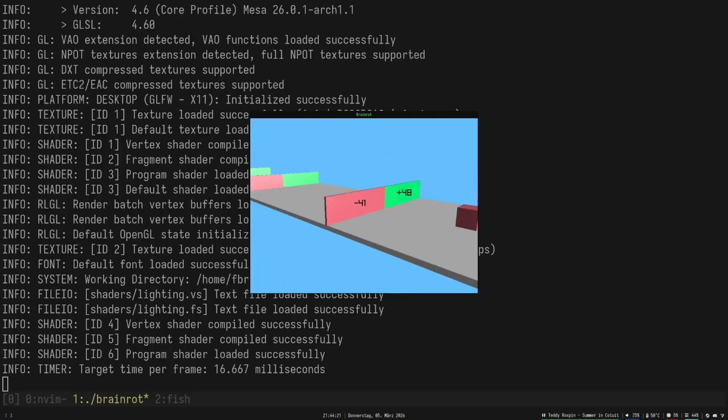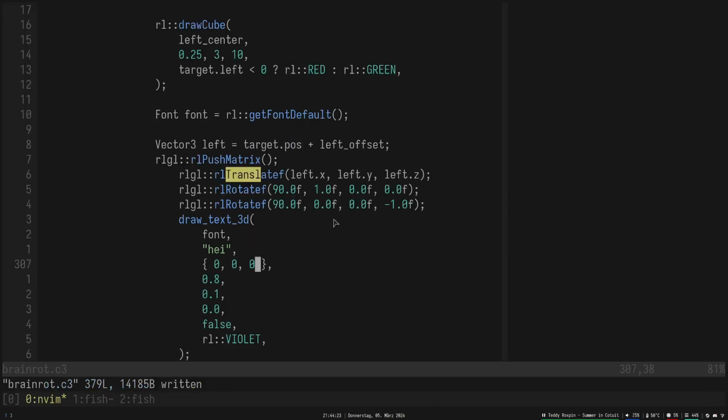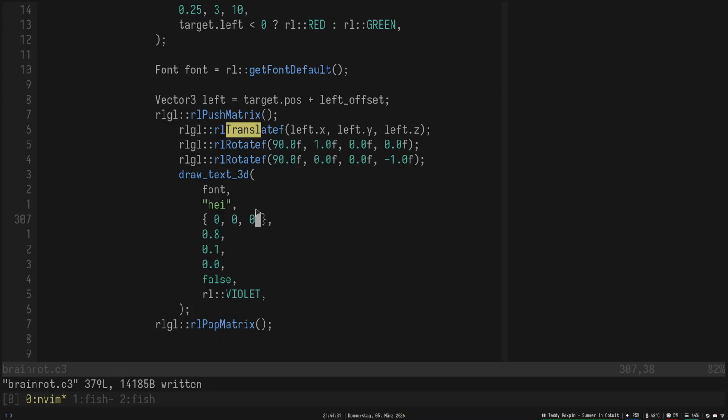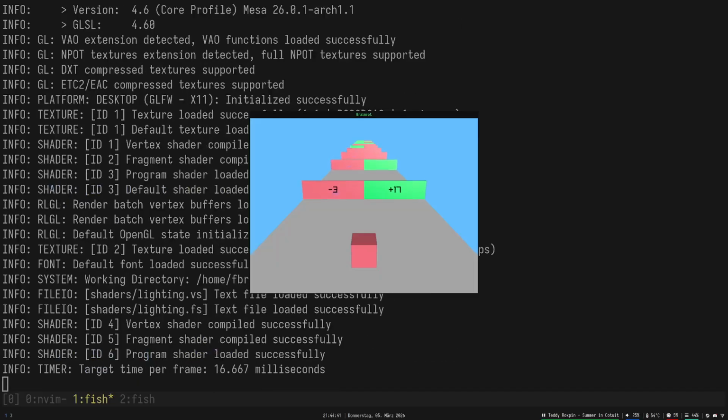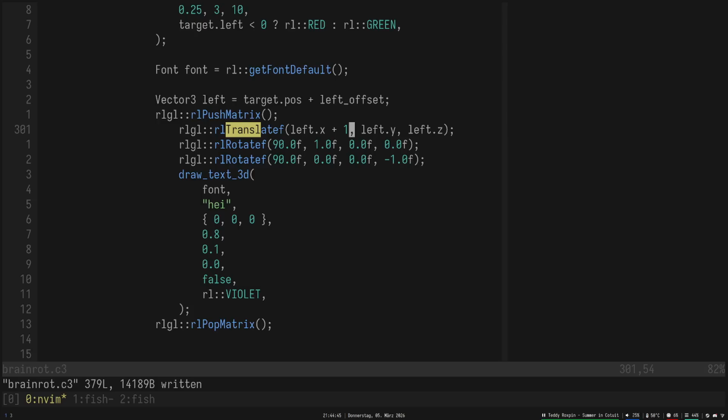So it's gone now. That could very much just be the text rendering inside of the thing. Let's add like 10 to the x. Let's add 1 to the x. Yeah, now it's rendering in front. Okay, we're close. We're close. I can taste it. Let's make this black.